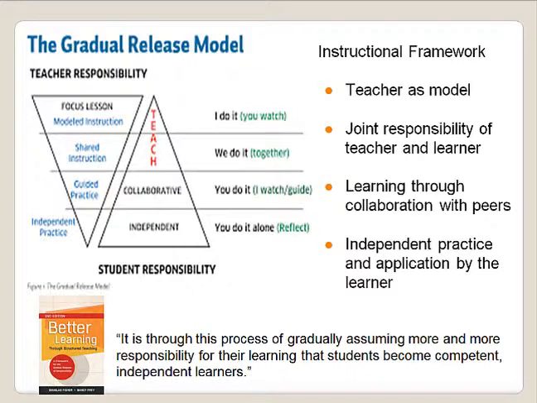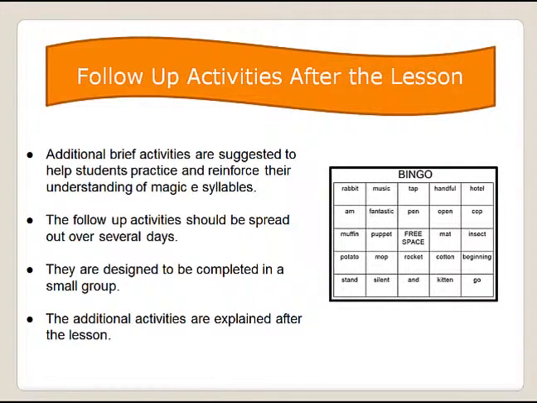The authors write that it is through this process of gradually assuming more and more responsibility for their learning that students become competent, independent learners. Additional brief activities are suggested to help students practice and reinforce their understanding of magic E syllables. The follow-up activities should be spread out over several days. They are designed to be completed in a small group. The additional activities are explained after the lesson.